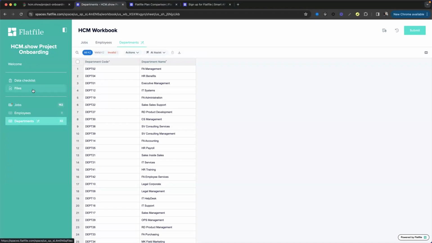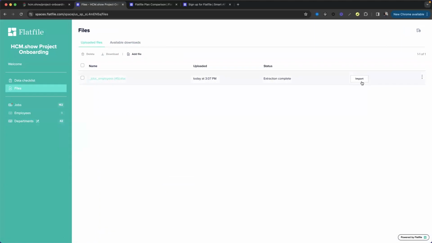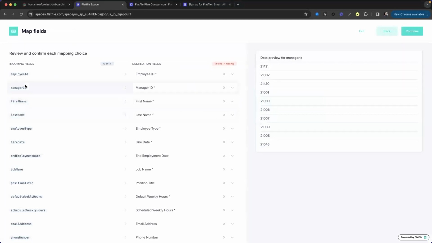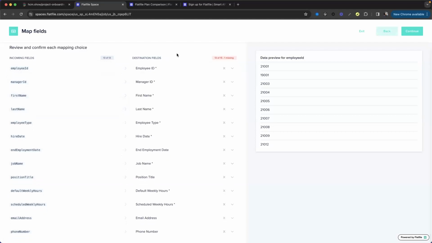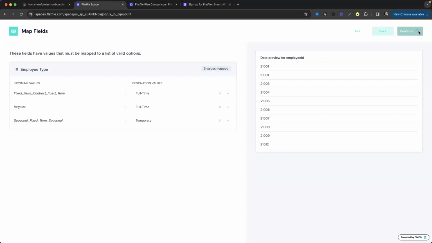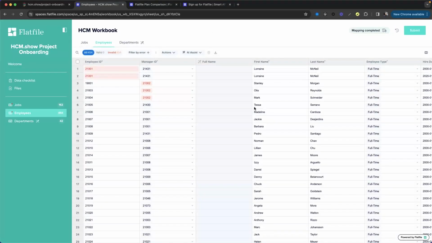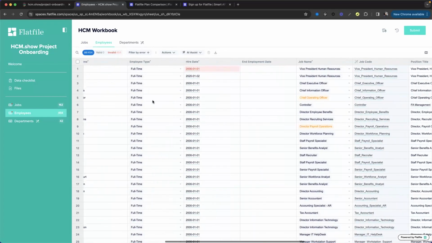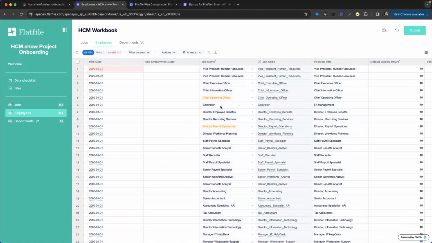Let's go and see how this looks with employees as well. I can load data from my single file to multiple places. In this case, I now want to map the employee data into our employee target sheet. Now that employee data is mapped in, the end user can see the reference links from employees to their jobs, as well as any validation errors and transformations as noted previously.